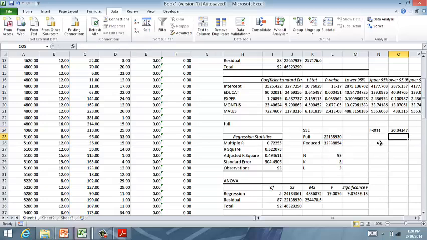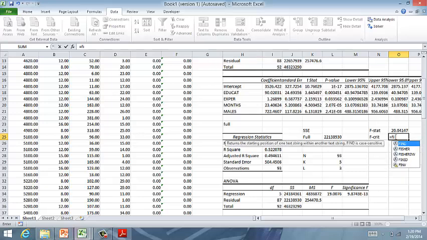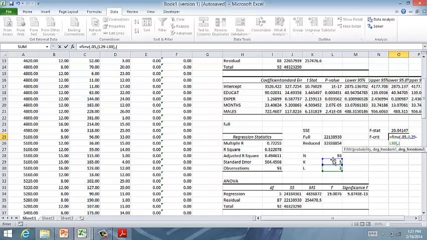And I'm going to compare that to my F crit, which is equal to F inverse, my probability, which is 0.05. First degrees of freedom is K minus L. And my second degrees of freedom is N minus K minus 1.